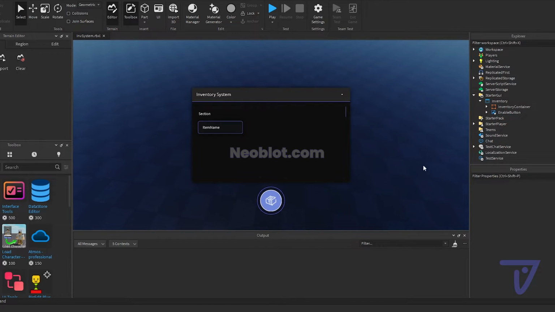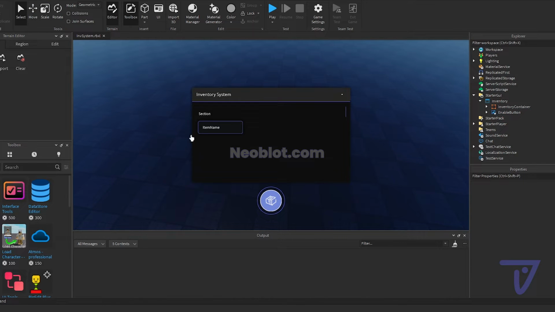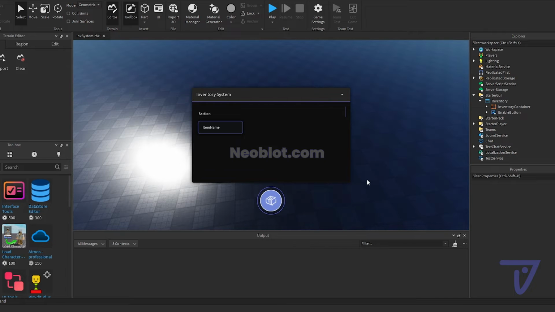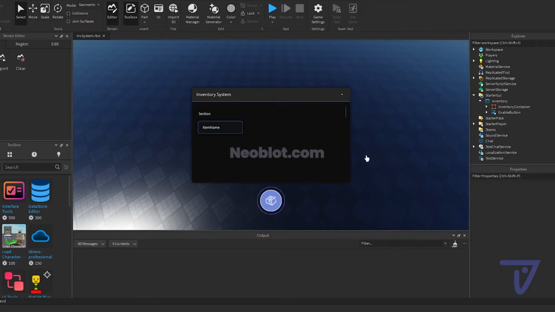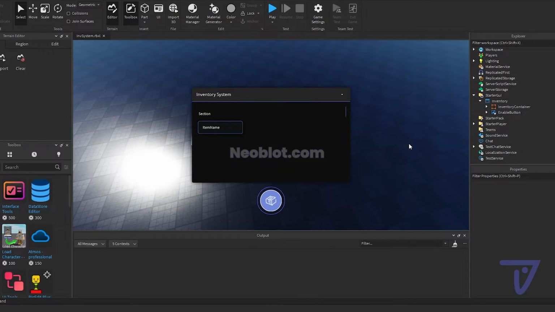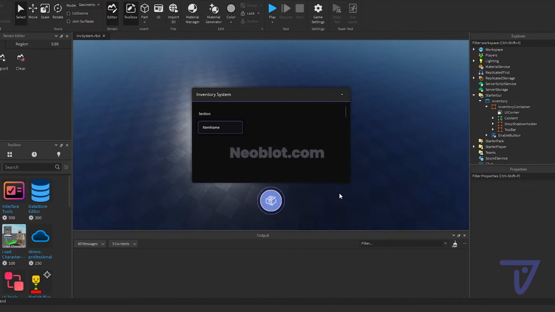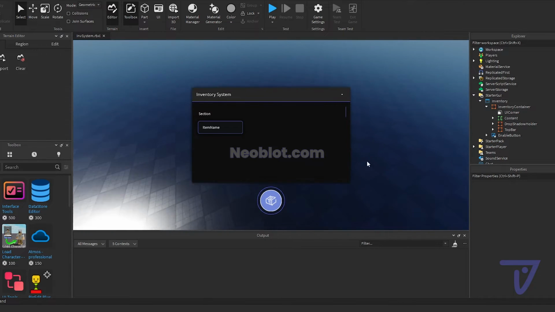Today I'm going to show you how you can make your own inventory system on Roblox Studio. First of all, you need your own inventory system interface, which I show here. If you really don't know how to make something like this, I will show you in another video where I speed through making it, but I won't explain in detail how I made it. In this video, I will only introduce how you can script it instead of making it. Basically, that's it. Alright, let's start with the open and close system.